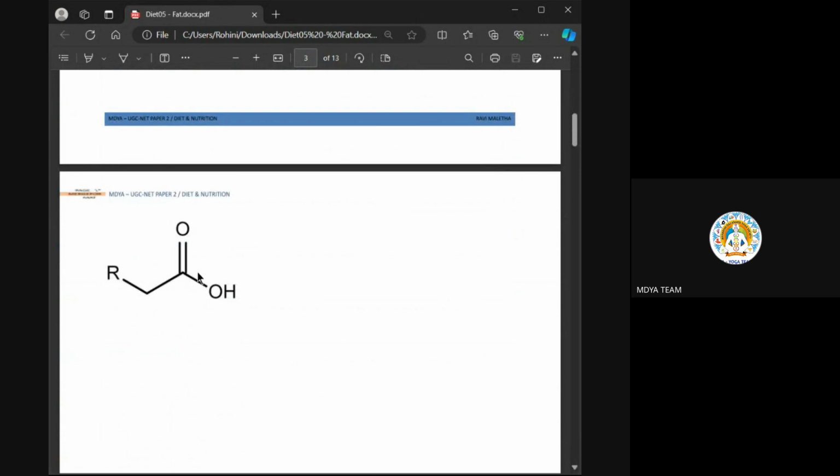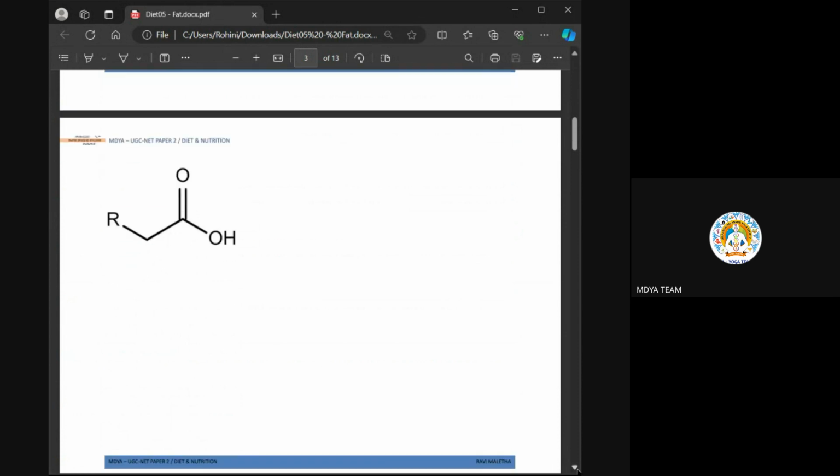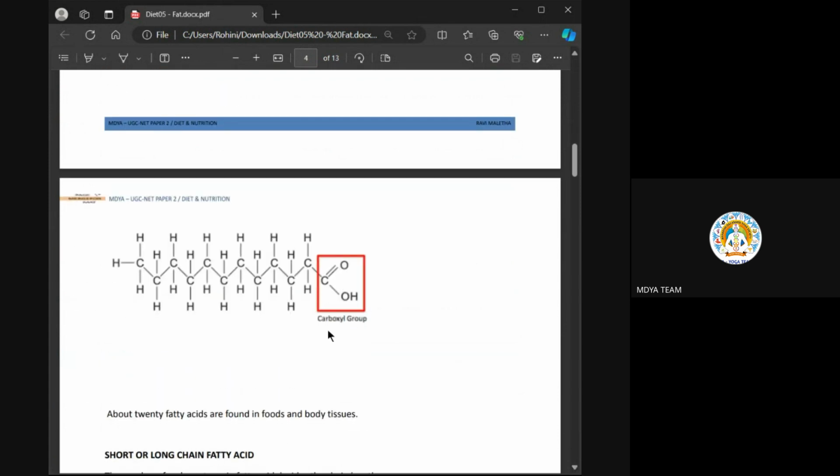Here the element will be carbon. This carbon gets attached with a hydroxy group. This is oxygen. Then the R chain, which is a side chain. It can be methyl or ethyl type, which makes this fatty acid unique. This is the carboxyl group. This is the carbon, this is the hydrogen, and these are the chains. One carbon is attached with this. These are one fatty acid chain. Multiple fatty acids are attached with each other and make a unique type of oil, or fat.